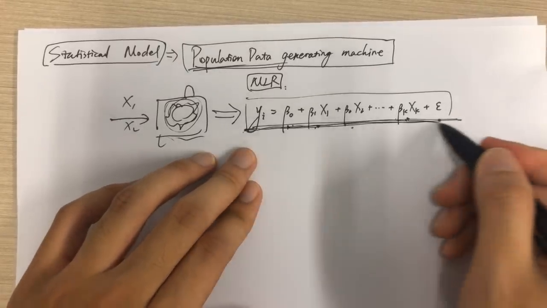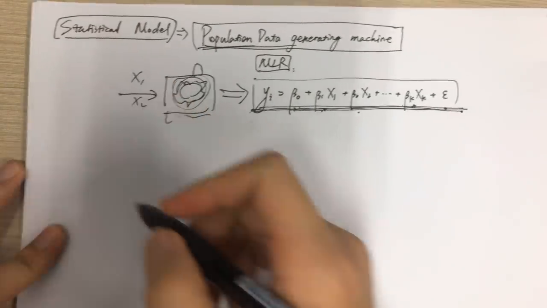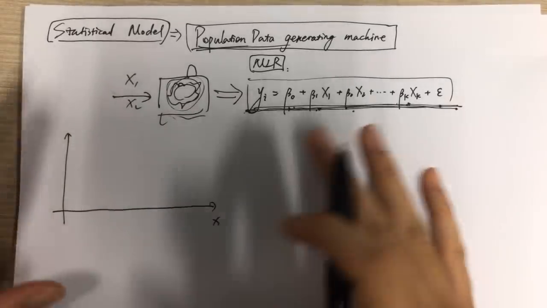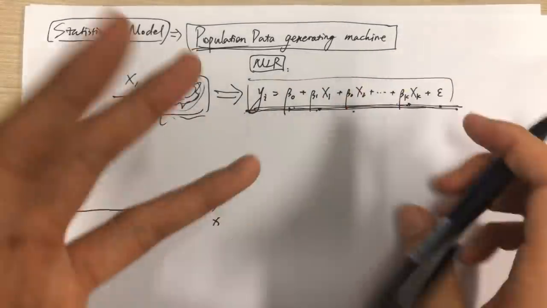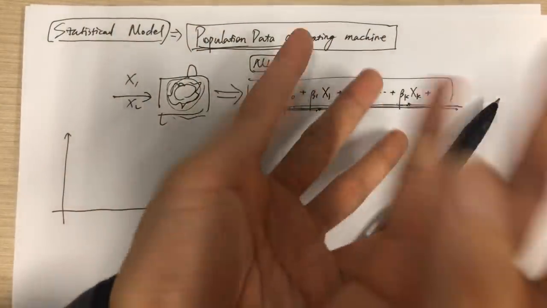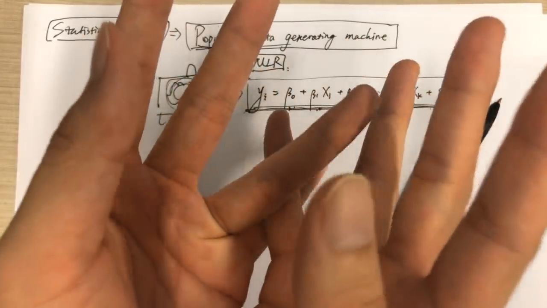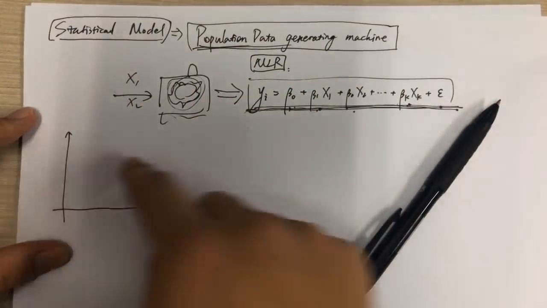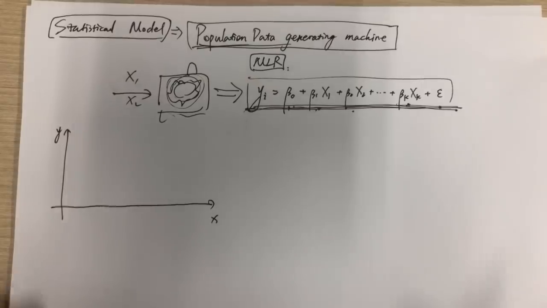Now, if this is the rule of generating the population data, then if we picture those data over here, let's suppose, even though we have multiple x, I can't draw x1, x2, x3, so many dimensions here, right? Let's suppose this is in a k dimension space or k plus 1 dimensional space, and we have x1, x2, x3, so many x's. But now I will simplify it as a two-dimensional plane, so we only have x and some y, all right?